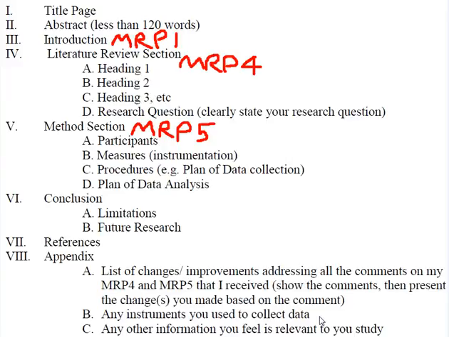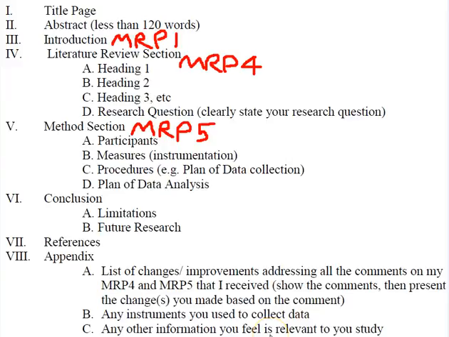If you found an existing instrument that fits your study, if you're able to, provide the instrument there. Not all instruments are available for free. So maybe for your proposal, you say, well, I want to use a commercially available instrument, but you have to pay $100 to get it. Don't spend the money to get it just to provide it in this. Provide a link to where I can find information about the instrument if you're choosing a pre-existing instrument.